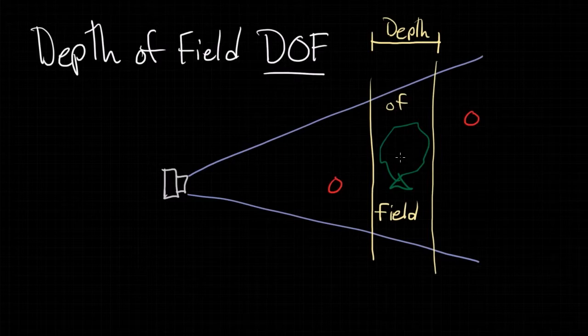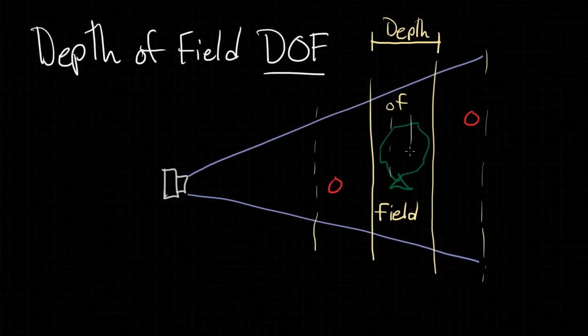So that's what we're looking at when we say depth of field: the depth of the field. We want to know, how can we control it? Can we make this deeper, shallower? In other words, what if we wanted to make it a deeper depth of field, meaning we wanted to include the apples, or make it shallower, so maybe we only have part of the tree in focus and leave the rest of it out of focus.